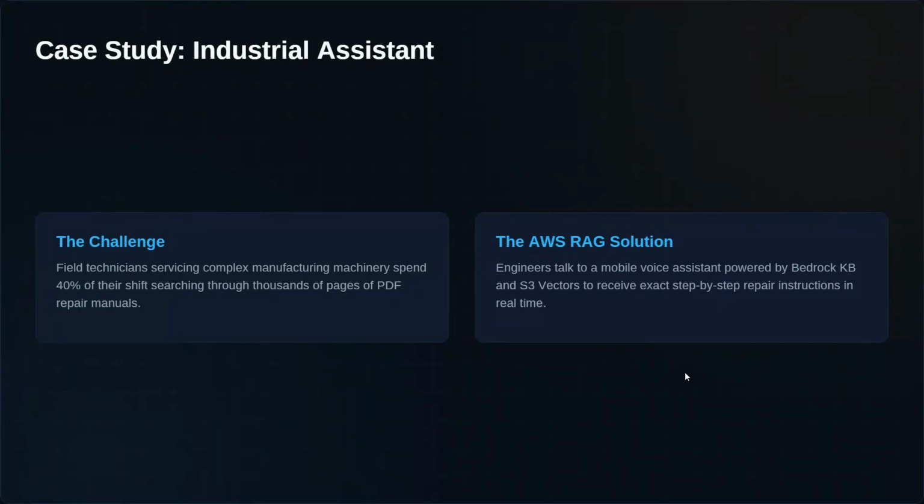They need a voice enabled mobile assistant that lets a technician ask, how do I recalibrate pressure on model 400, and instantly get the precise procedure? So think about this. Based on what we built today, what AWS architecture would you design to solve this?